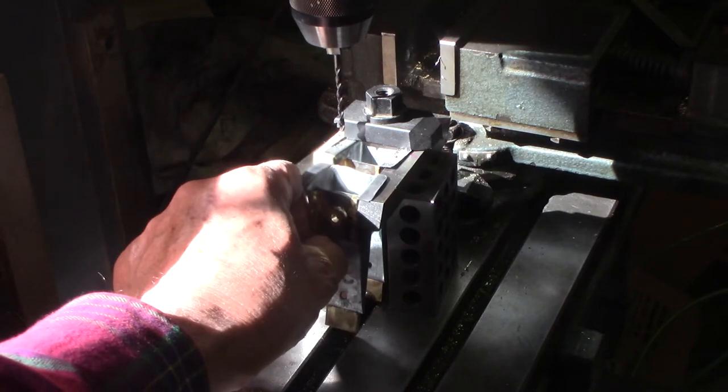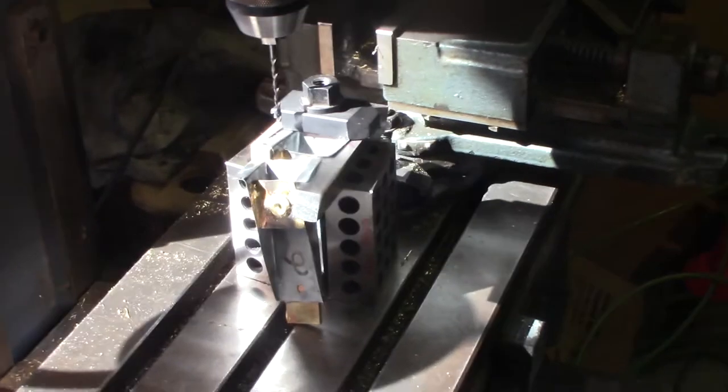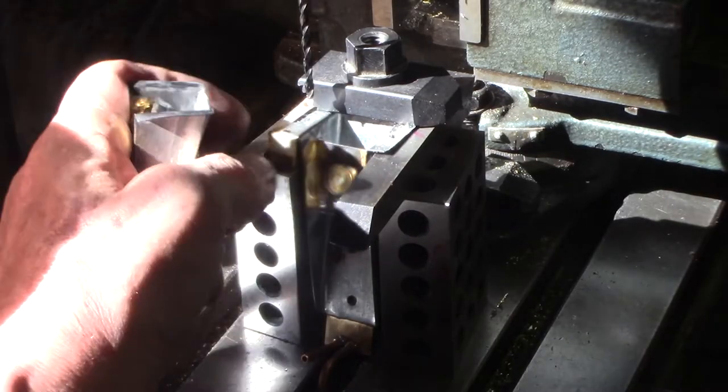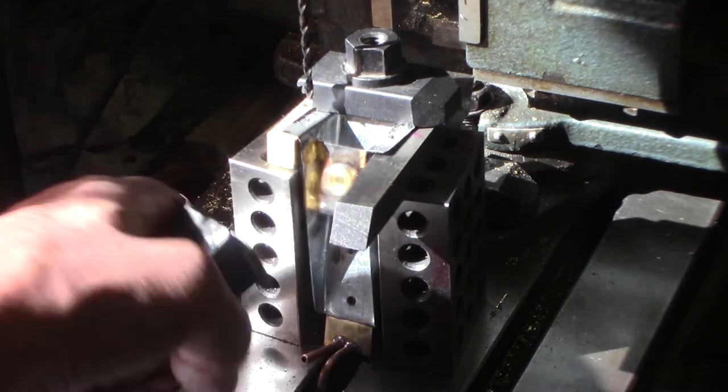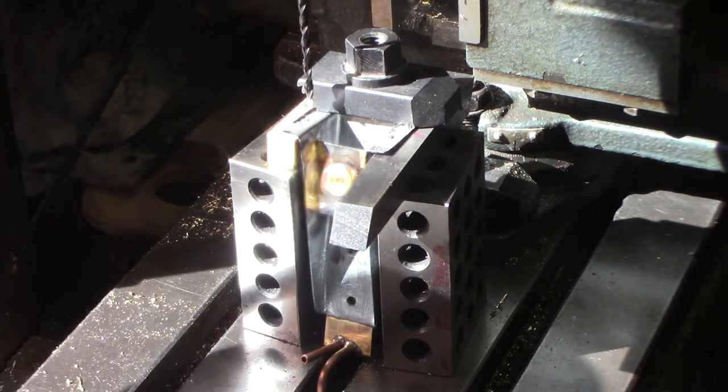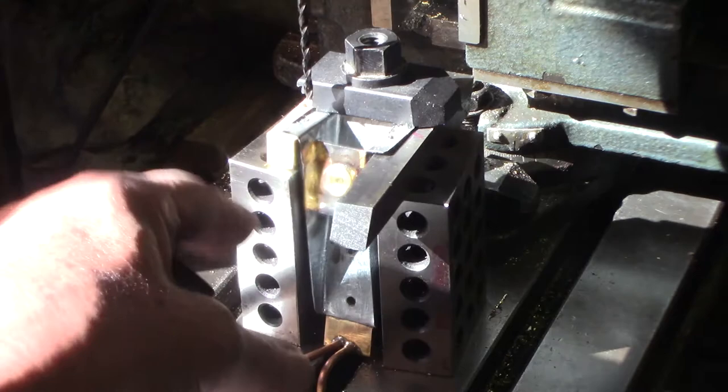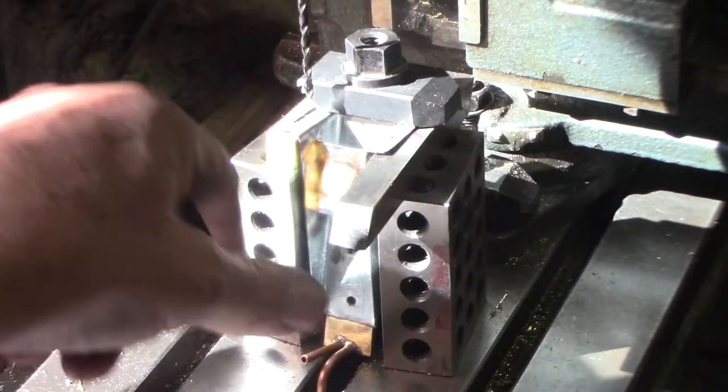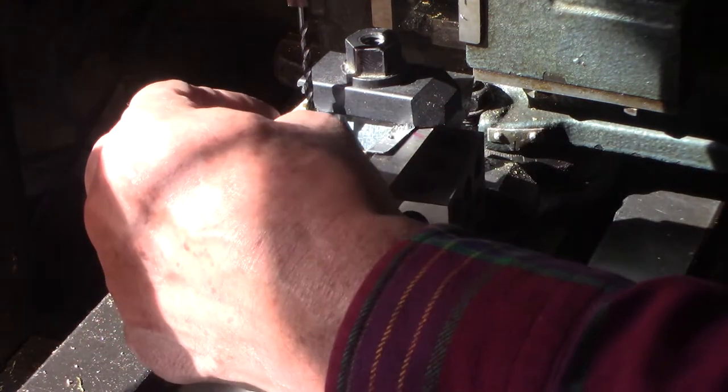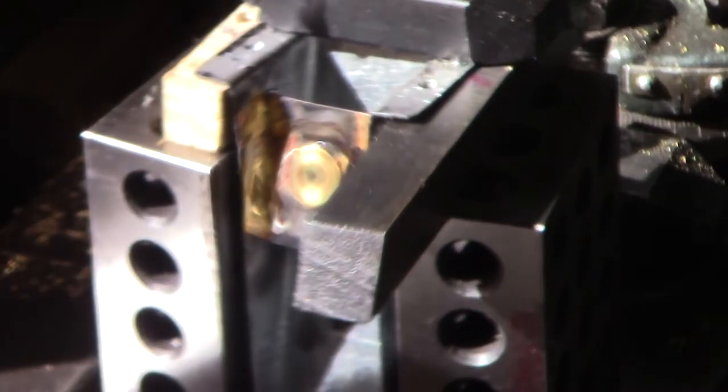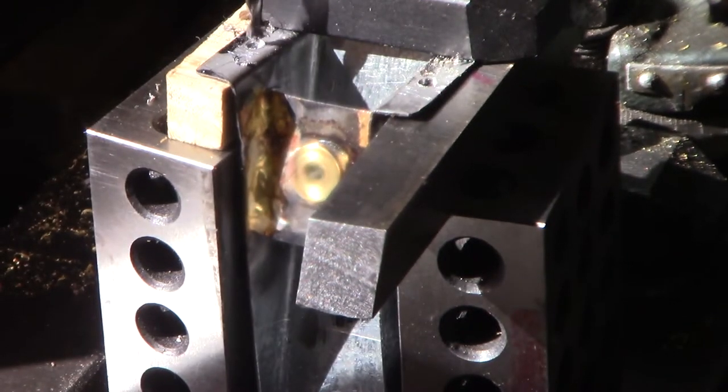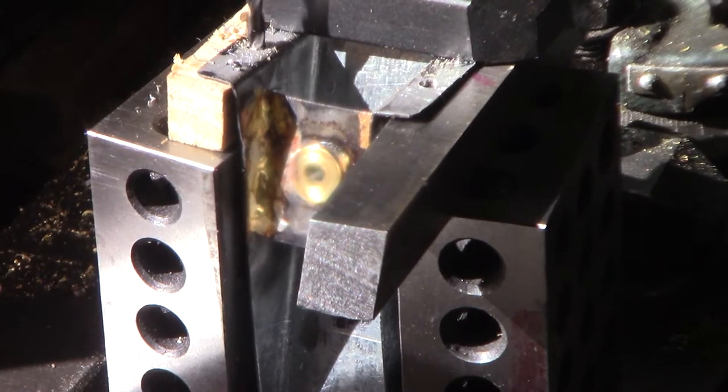So I cut a piece of wood. And then I'm holding this all down. Isn't that overkill? All that for a little piece of metal. Sheet metal, when you cut through with the drill bit, it tends to grab right at the end. And it'll sling it out of your hand, cut your hand, or bend your work. Usually it'll just hang on and just swing around. It can ruin it. So that's why I've tied this down with the one, two, three blocks, the T-nut holder. So that it can't cause any damage. I just cut a piece of wood to use as a backup block. Tear up the drill bit. And I had a punch mark in there. So the drill bit's fine with the punch mark.